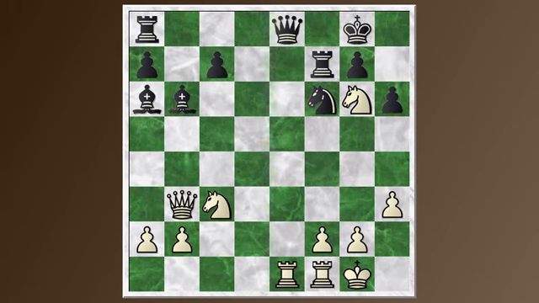Welcome to episode 37 of Chess Basics, things every chess player ought to know. Today we're returning to the topic of tactics, and we're looking at tactics using the games of Paul Morphy as an example. And this is another game from Paul's. I talked a little bit about him earlier. This was, again, played when he was quite young.